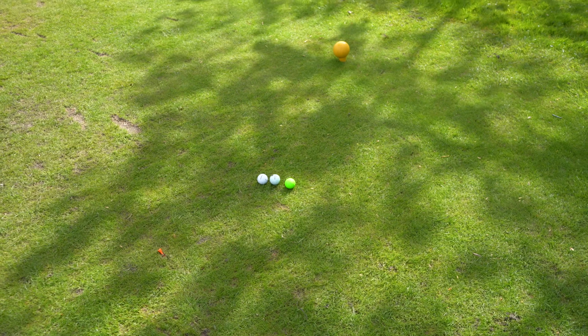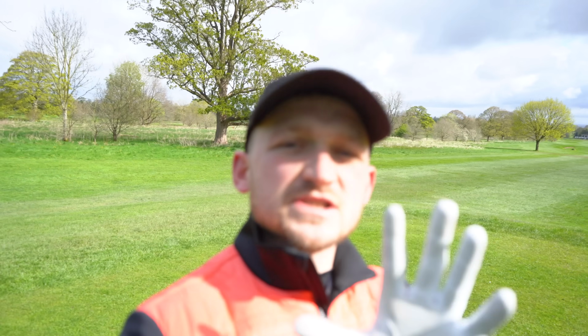Now we have 3 more drives to go before I give you my opinion. But so far, let me just give you what I'm thinking, and this is just my brutal, honest opinion. The shape, I really like the look of. The white pops and the little cross in the middle where it signifies the center of the face. The carbon effect and the shape, I really, really like it.